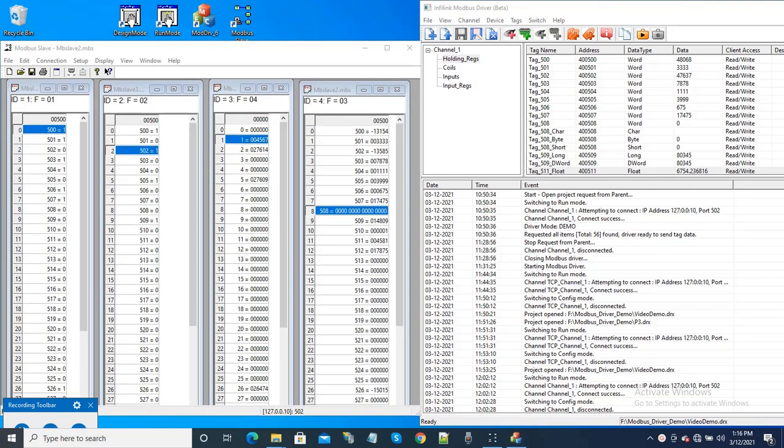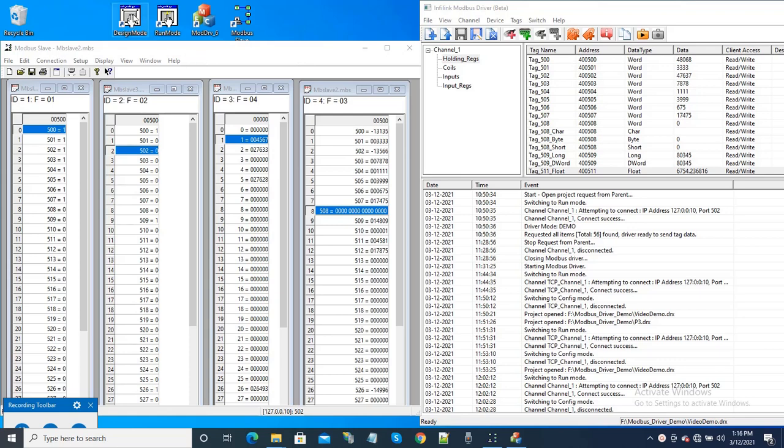We have already seen Infilink working with the Modbus driver and getting the data from the Modbus device or simulator. Now let's start building the Infilink project to get the Modbus data into Infilink.